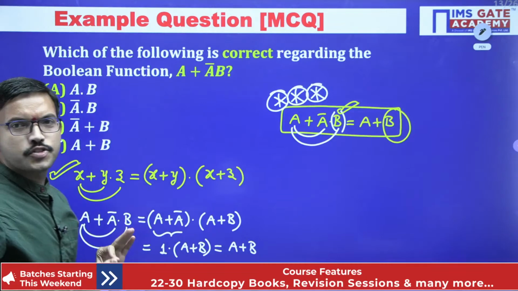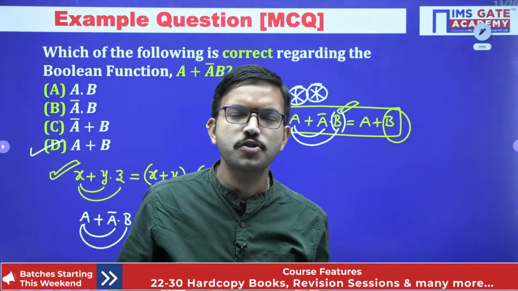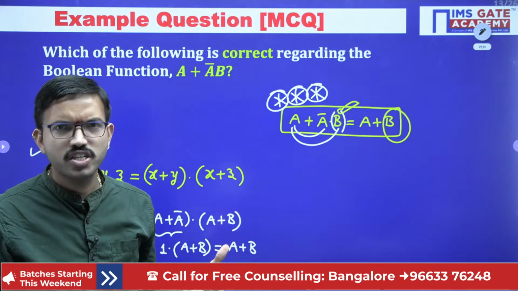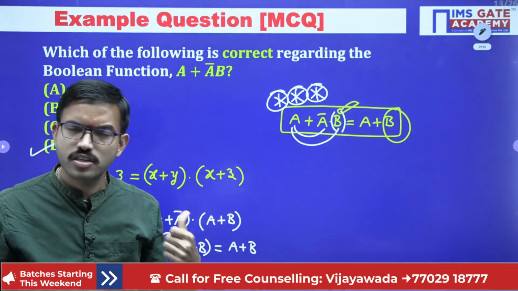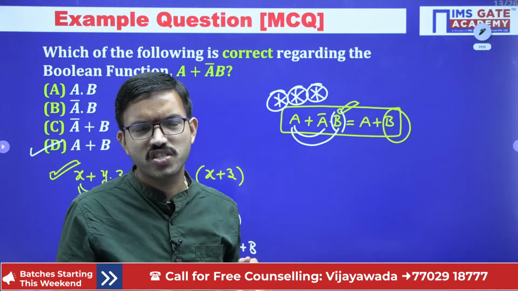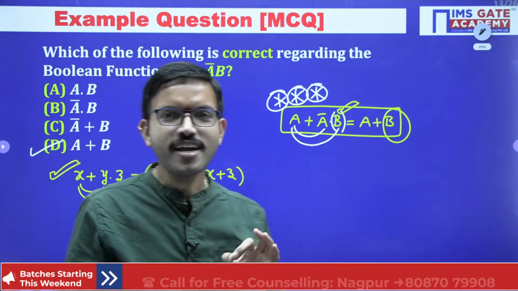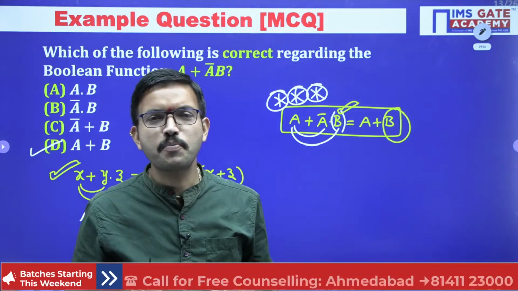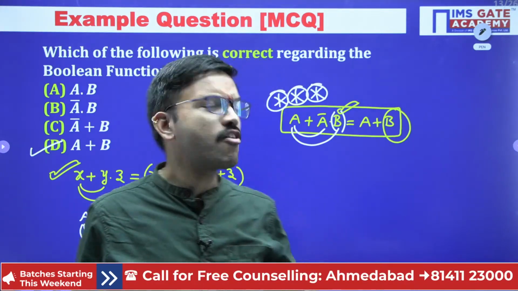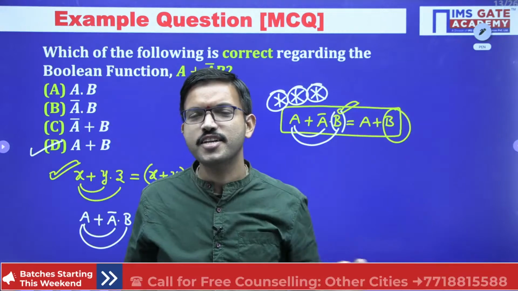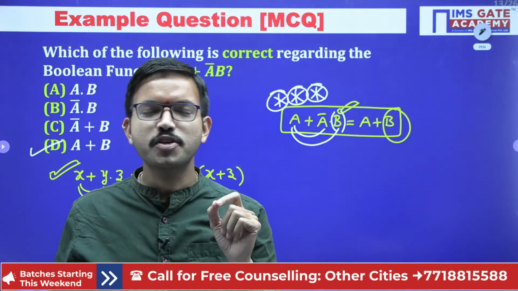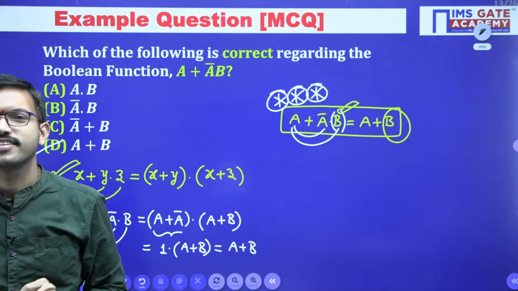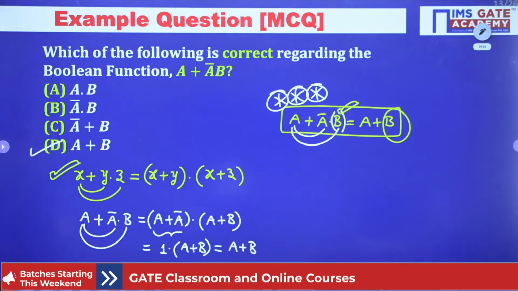So far we have discussed the basic rules, and then the basic laws like commutative law, associative law, distributive law, and duality principle. Now can you guess what is the most important and powerful law of entire Boolean algebra? Can you guess? What is the most important and powerful law of entire Boolean algebra? I am eagerly waiting for your answer.